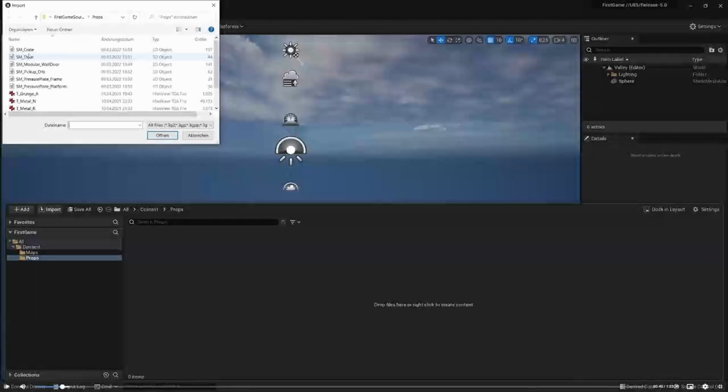3D object. Let's look up a bit. SMCreate. This might take a minute. I'm just doing a search on my hard drive off screen.